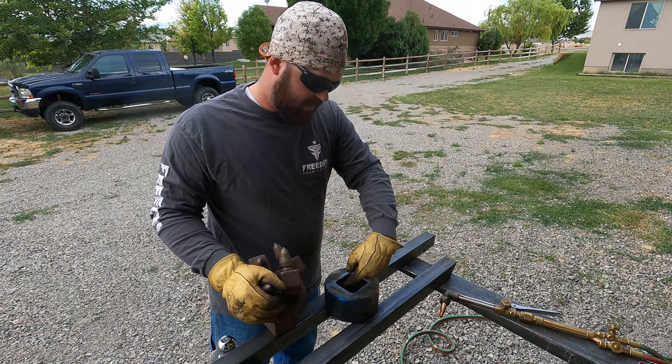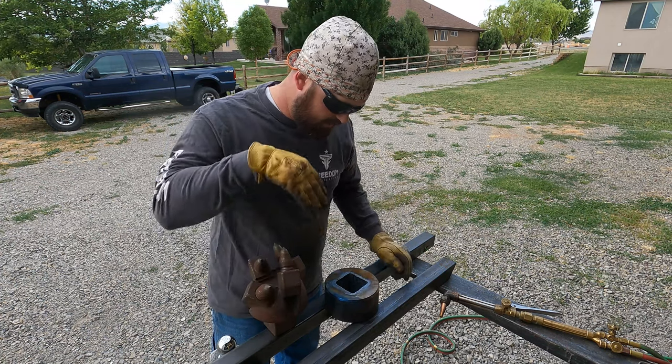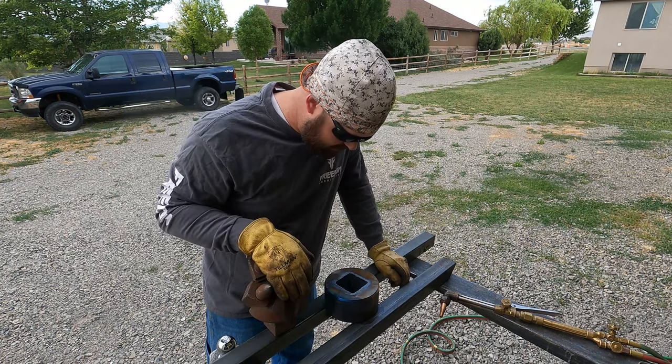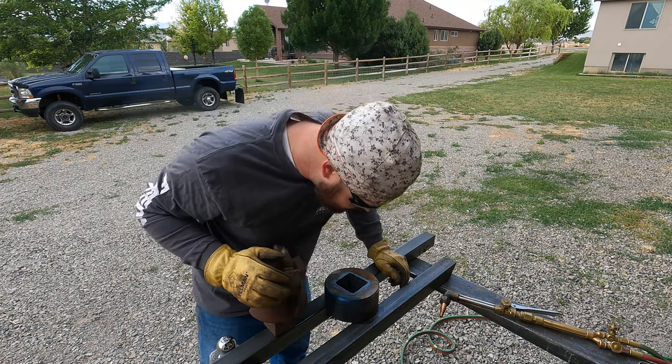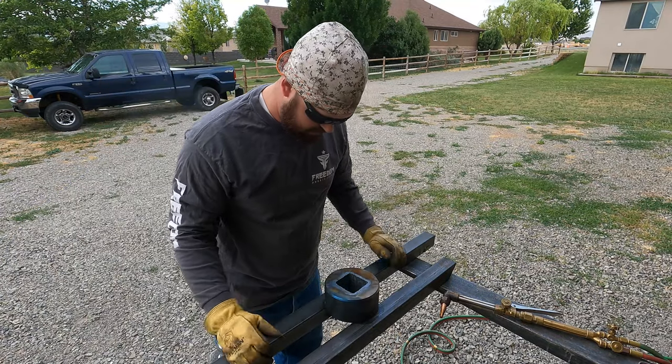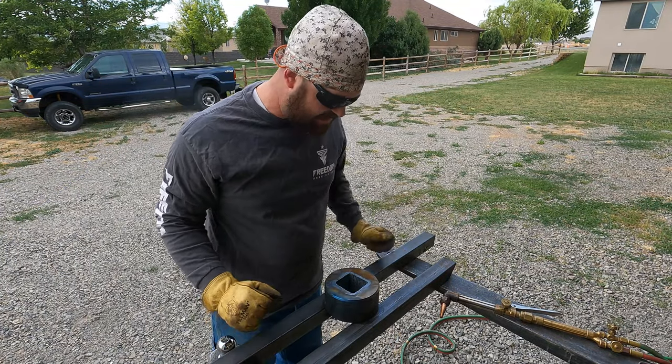This face right here is angled. I didn't cut it straight. So, I can't straighten that up. And that is hot, hot tamale.